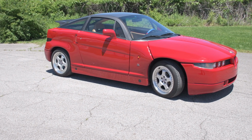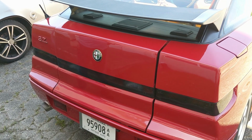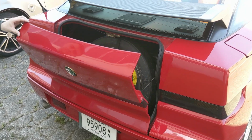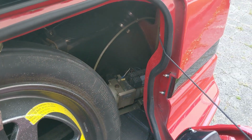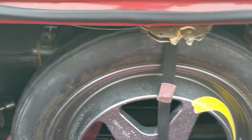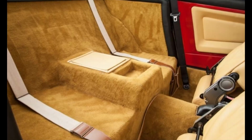Next, if you've never seen the way the back of this car opens, you're probably thinking that it's a hatchback of some sort. Oh no, it has a trunk, but it is completely wacky. First, it opens backwards, which in all honesty is pretty practical, considering there's not much space back here. And it doesn't hold much more than bare necessities should you need to replace your spare tire. Maybe you could carry a few extra items back here, but I wouldn't put anything in there that I valued very much. That leads me to the back seat, where again, this almost seems practical. Rather than make the trunk like every other conventional trunk you've ever seen, they made the back seat area the main storage area. And they included straps back here so that you could secure your luggage. To my knowledge, there was never even the option for adding some sort of child seat back here. It was specifically meant for storage and storage only.